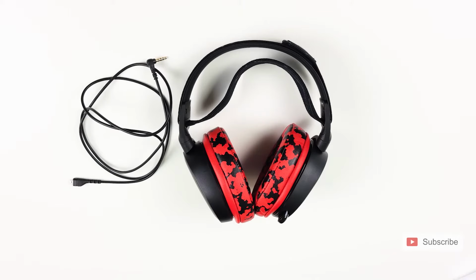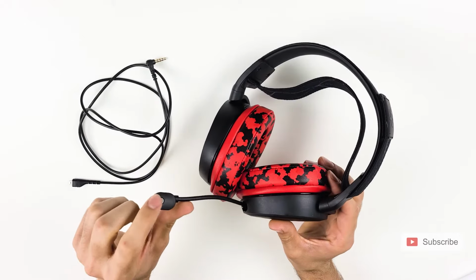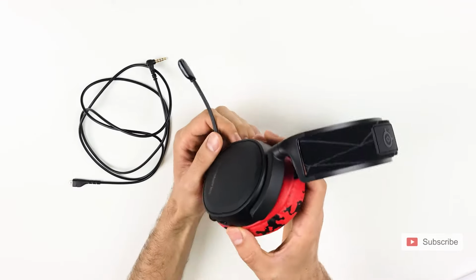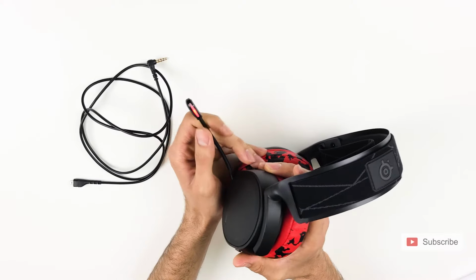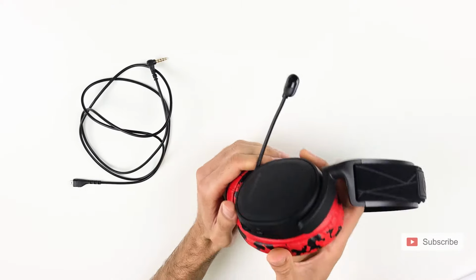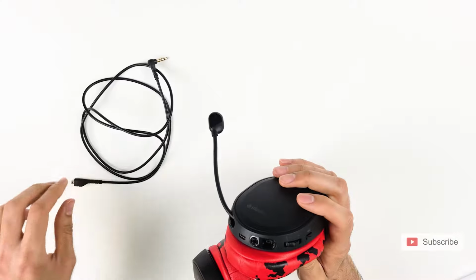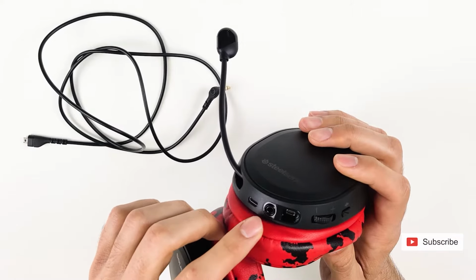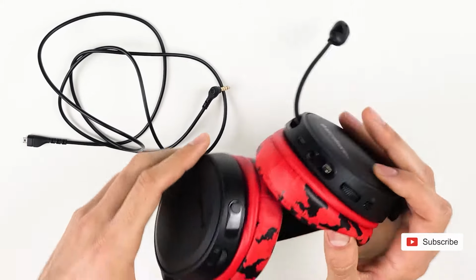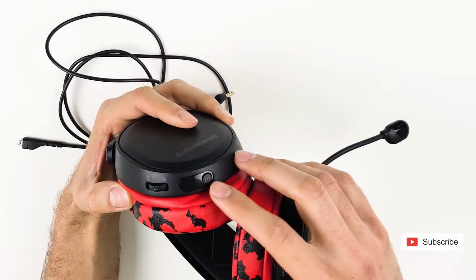So let's just start with a plain overview of what buttons and ports you have on the Arctis 7. On the left side, you have your retractable mic, and when it's out, you want to talk to this side. On the other side, you have a mute button for your mic, and when it's muted, you'll see that the light turns red. When you unmute it, it goes back. You have a slider for the microphone volume. In here, you have your connection to a 3.5. You also have your charging port, and you have a line out if someone wants to connect and listen to what you are listening to. On the other side, you have your game to chat slider, and you also have your power button.